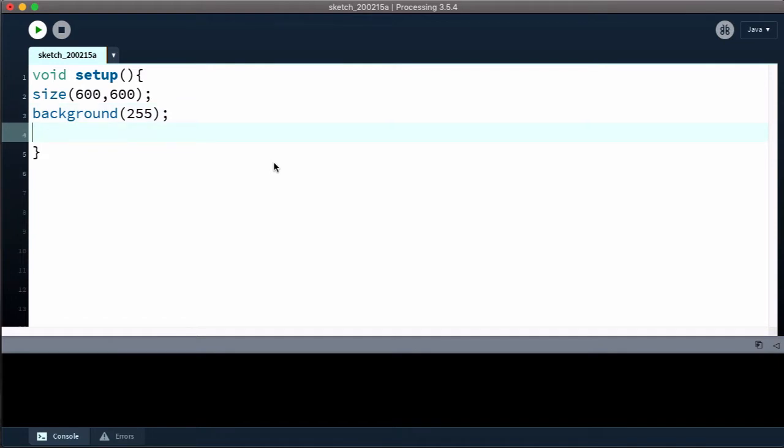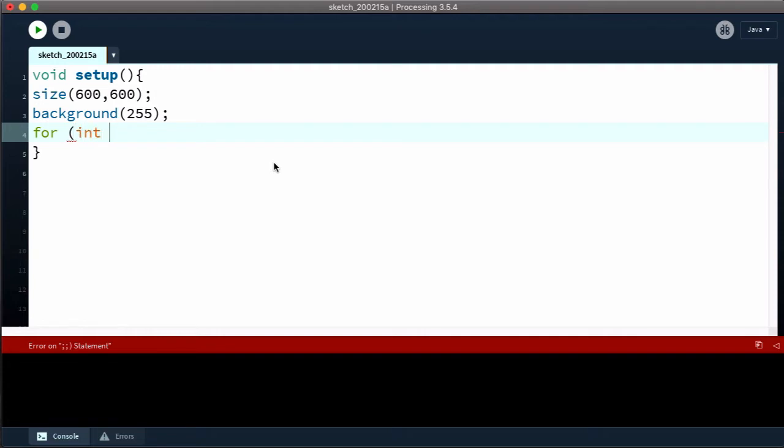Now what I'm going to do is circles on a grid. So let's get started with this. I'm going to do each row at a time. So I'm going to start with iterating over the Y value, how far down the screen I am, and then how far across the screen I am. So let's have this Y value for how far down the screen we are. We do that as a for loop. And then we have to pass it three particular commands to do.